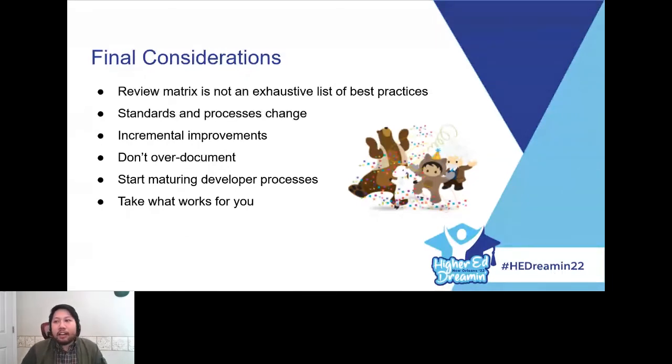From here, what you should really aim to do is start maturing your developer processes. One thing that I want to mention is, adding things like source control can be a first step. If you don't want to go on to things like continuous integration, just think about where your developer work process can start maturing from here, because this is just the start.